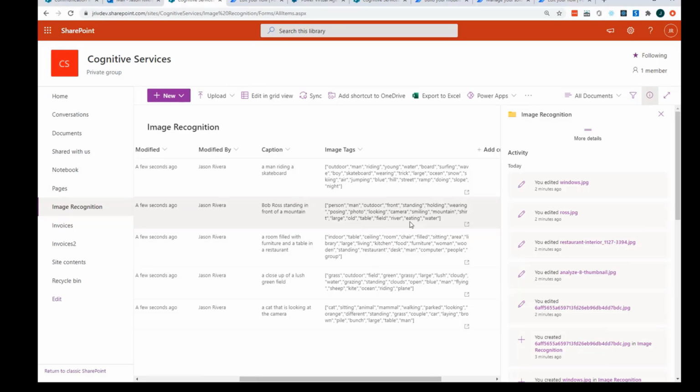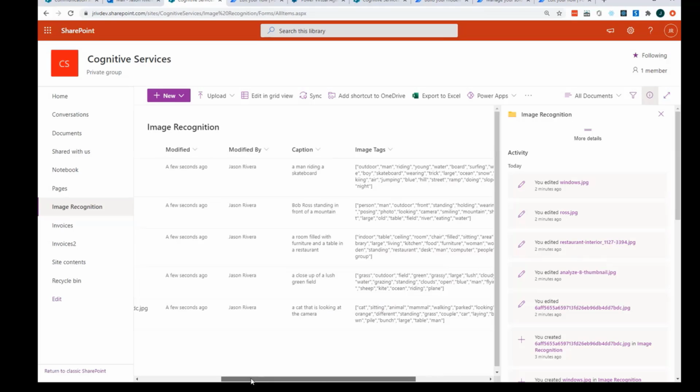Every now and then it'll miss. So right here, you can see it says eating. He's not eating, he's painting. River, water, field. So, you know, it's pretty good, right? If you imagine you're that marketing team putting out content for hundreds of offices, I believe it was 500 offices, and you don't know what anybody's searching for, you can have something like this plug in at least some of the keywords that might show up, and then you fill in the gap after the fact. But at least you get started. You can drop in several dozen, several hundred images in here, and it'll tag them within a few minutes. So we can take a look at a few others.